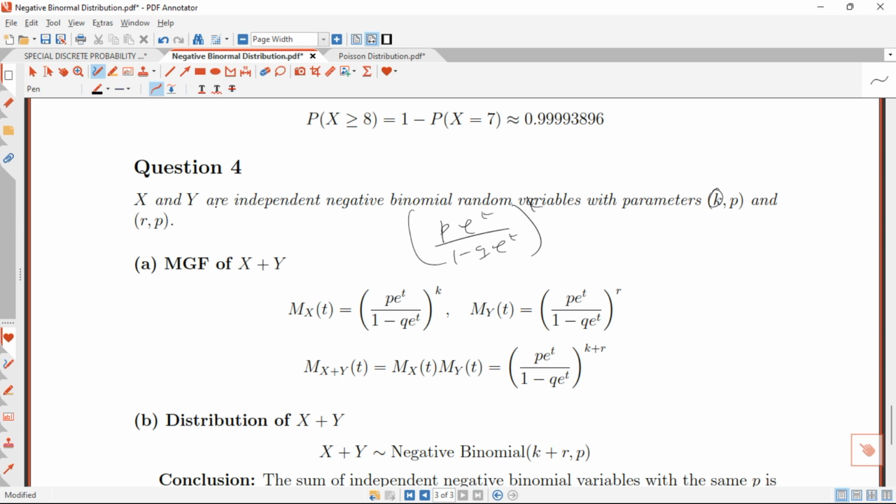Okay, and then we are going to do the same for this one, of which we are going to get this moment generating function. So since they are independent negative binomial distributions, you are going to multiply the two. Once you multiply the two moment generating functions, let's assume the comma is not here and we are multiplying this one and that. Since they have the same base, we are going to add the exponents. That's the reason we are getting k plus r here.